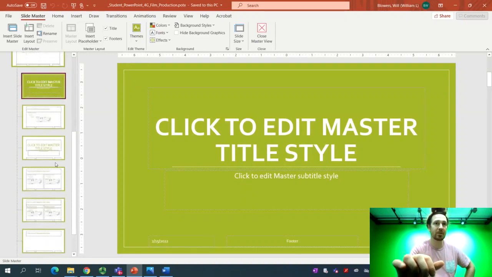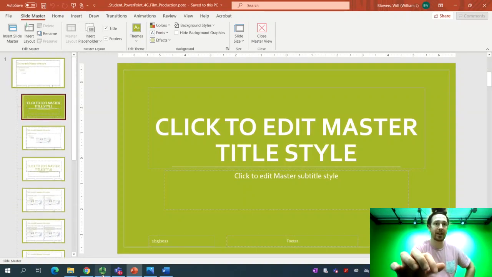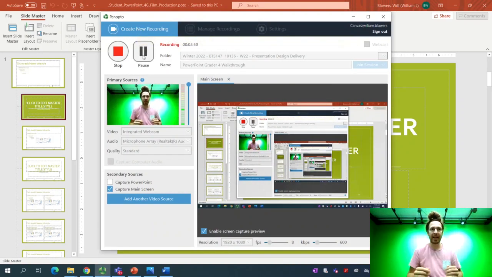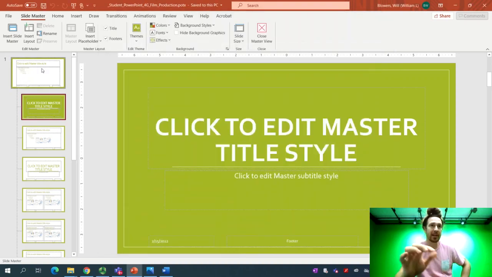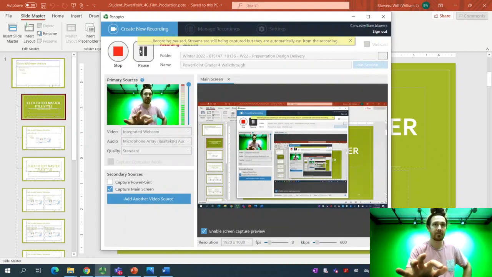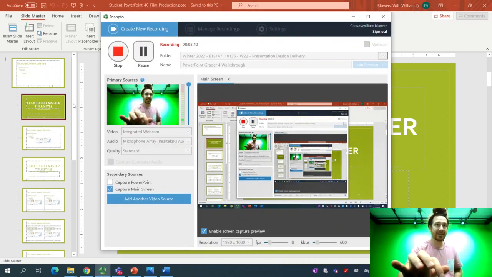And scroll up, scroll down, and have a look around. What you want to know is what's called the basis slide. And that's this first one right up here. You'll notice it says Basis Slide Master, and it also says which slides are being used by it. So in this case, it's slides 1 through 5, yeah? So you want to click it, right?